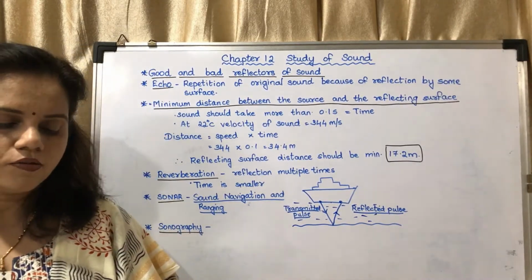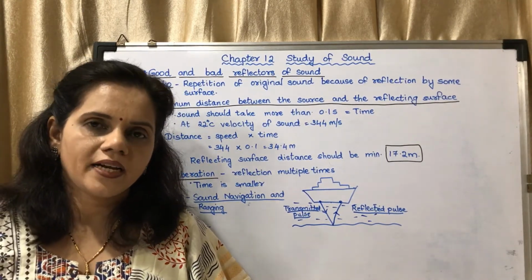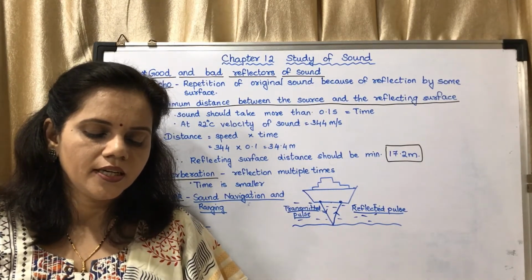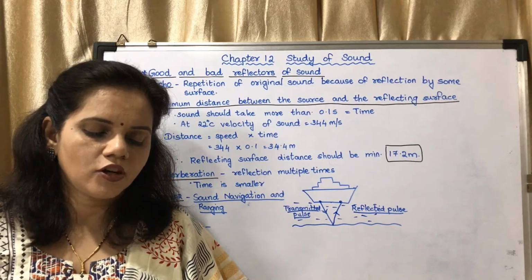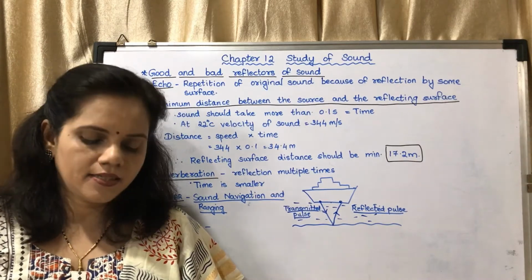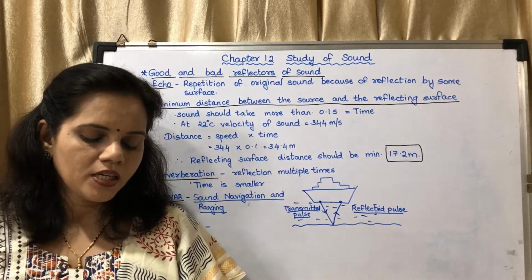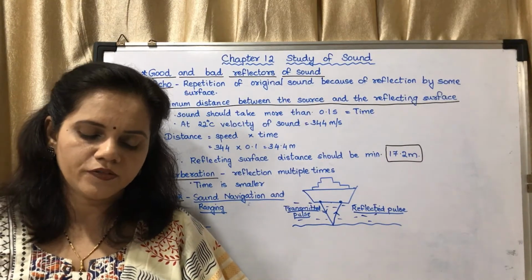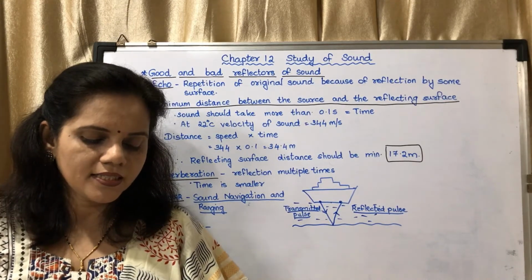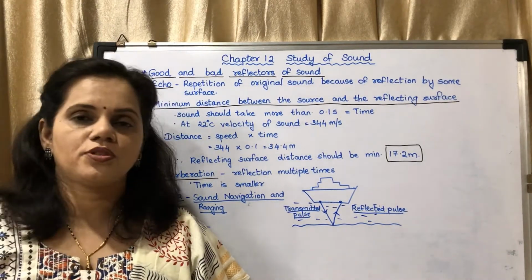Now the uses of sonar, you may see page number 133. The first paragraph under sonar. It is used to determine the direction, distance and speed of an underwater object with the help of ultrasonic sound waves. Okay, that is the first use. The different uses are in the last paragraph. You may see sonar is used to determine the depth of the sea. Sonar is also used to search underwater hills, valleys, submarines, icebergs, sunken ships, etc.